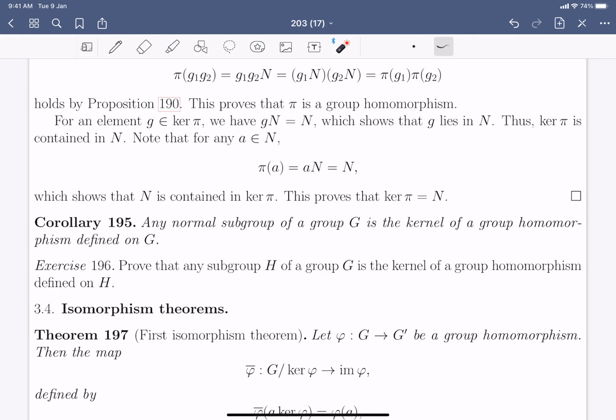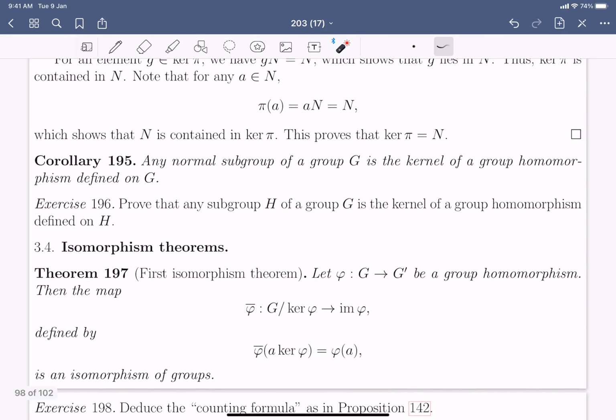And of course, any subgroup cannot arise as a kernel of a group homomorphism defined on G, for any group G and any subgroup H. Otherwise, any subgroup would have to be normal, and we know that there are groups which contain subgroups which are not normal. So it's straightforward to see. If you just think for a while, you'll see that you already know the solution to this exercise. So think for a while.